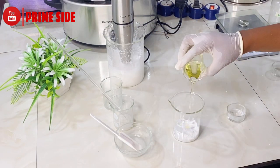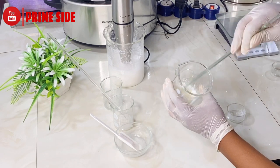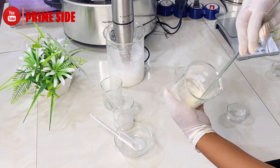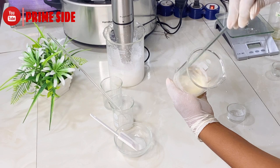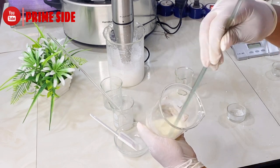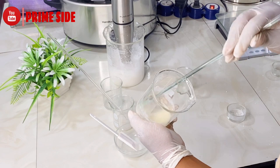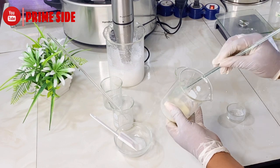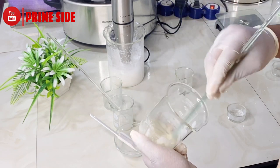For the kojic acid palmitate, I'm just going to transfer my oil into it and mix well — it's going to totally dissolve in the oil. If it has a few particles, you can heat it at a temperature of 90 to 100 degrees Celsius to totally melt it. If you buy a fake kojic acid palmitate, you're really going to find it hard to dissolve, so be careful not to buy fake. Another hint: after heating at 90 to 96 degrees Celsius, please make sure it cools back down before you formulate with it. If you pour it in while still hot, you may end up having particles that are not smooth, so be careful when using kojic acid palmitate.